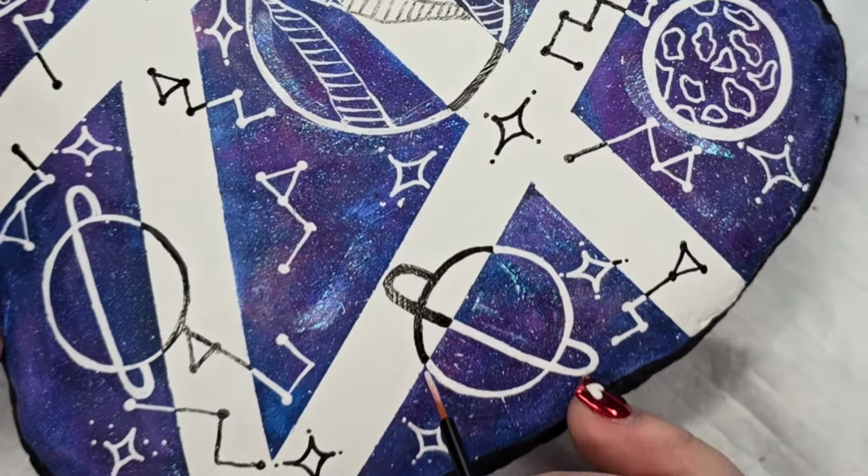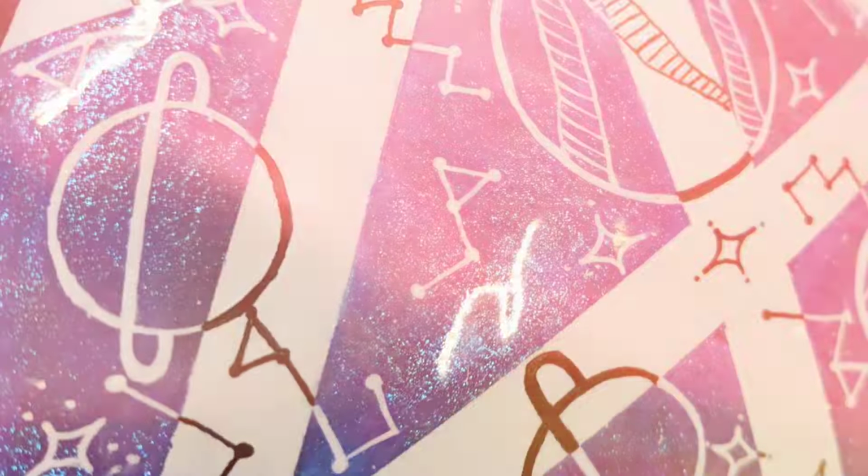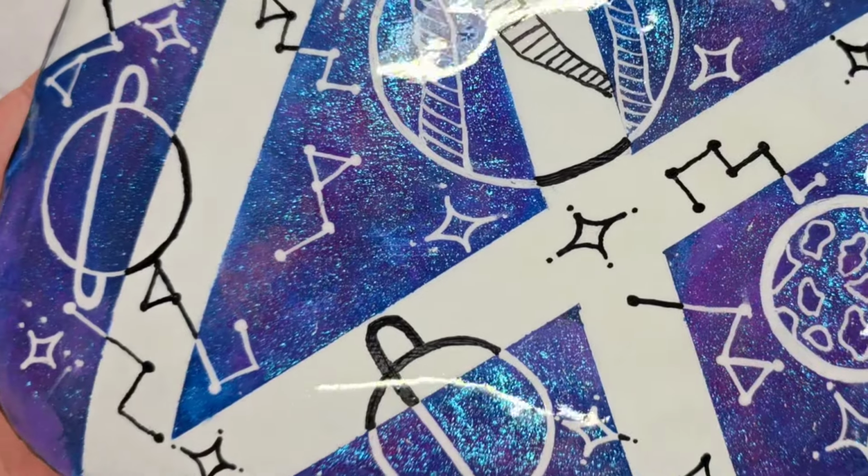But it was worth every second that I put into this, because once I got resin on it, look at how our galaxy is sparkling. Totally worth the extra time that it took.